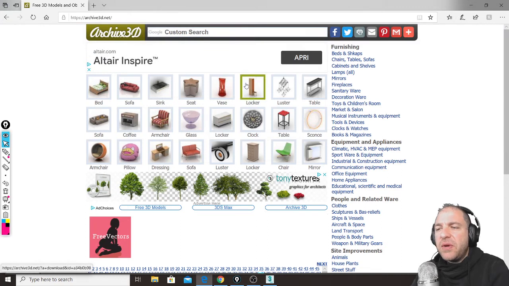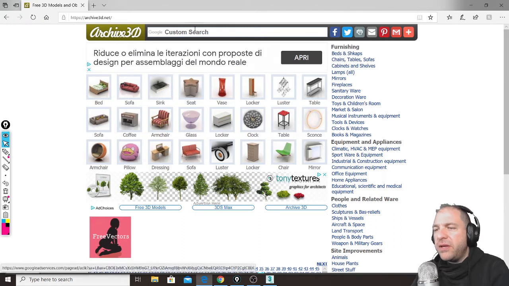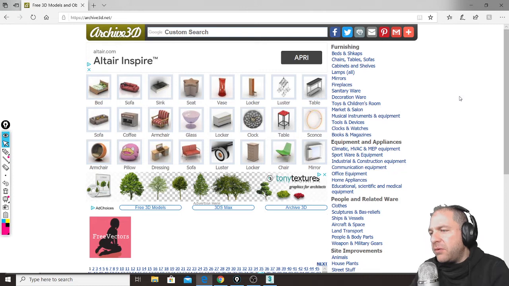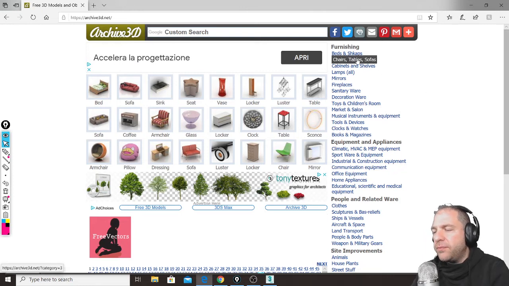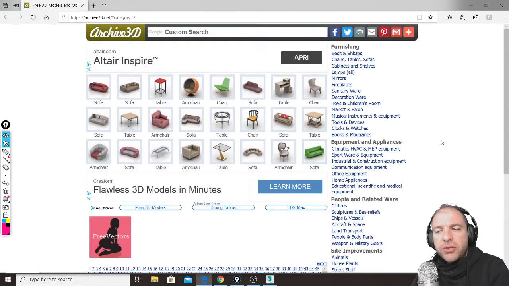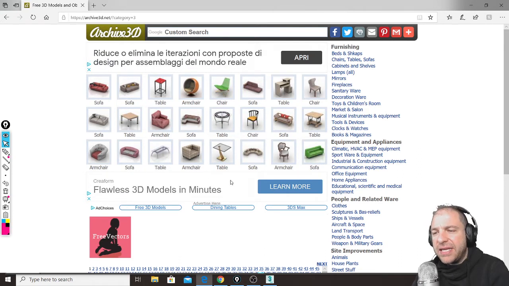It is a website that will give you several categories of objects. You can choose from here, as well as search here for things that you want. I will make something very simple, like download a chair or a table, mostly because I want objects where, even if I have no precise information about dimensions, I can control overall size.